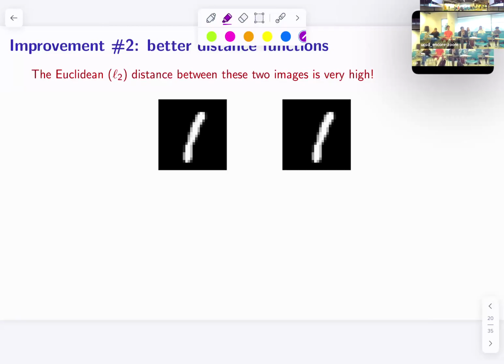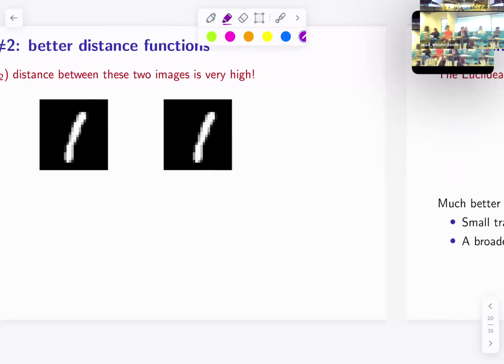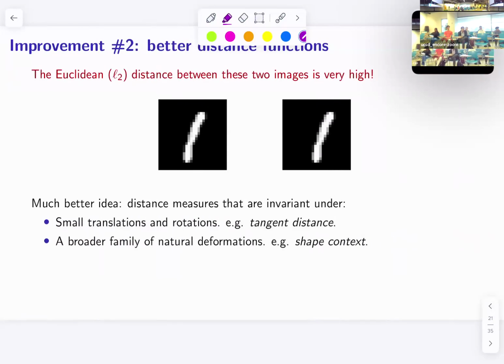And so people spent a lot of time mulling over this, okay? And the community that was particularly interested in this was the computer vision community. Computer vision are the people who are interested in processing pictures. And they loved nearest neighbor, and that's been their go-to method for a long time. And they realized that they needed different distance functions. So they asked, can we come up with a distance function that is invariant to small translations and rotations? If you take this and you translate it a little bit and rotate it a little bit, can we somehow come up with a distance function that can deal with that? And then another one said, can we do something that's invariant to small deformations? So you take this and deform it a little bit, sort of change the curve of the one. And they tried to cook up stuff like this. And these were huge results of the 90s, okay?